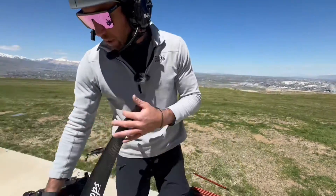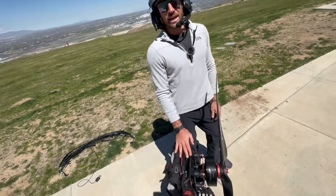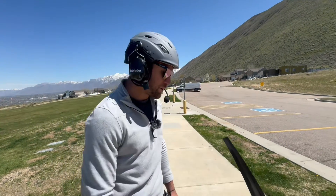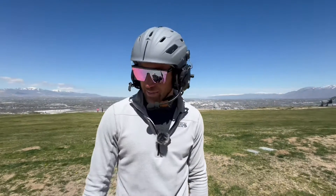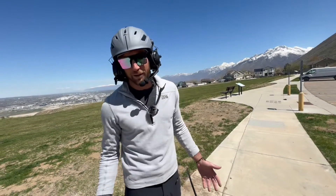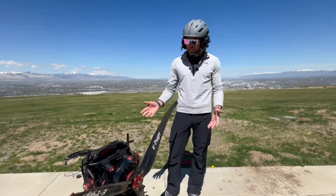The whole motor is really just this brushless electric motor and there's not much maintenance to it. One of the things I was frustrated about with gas motors is that to be a paramotor pilot I kind of had to learn how to be a two-stroke engine mechanic. With an electric motor there are very few moving parts, way less vibration, way less maintenance, and when it works, it works. You're a lot less worried about engine failures, which gives you the opportunity to fly in ways you might not be comfortable with when worried about engine failure. Of course you can always have a failure with any motor, so fly in the way that is safest for you — but I'm a lot more confident on electric. You can run out of battery, so make sure that doesn't happen. And that's the EPG21.